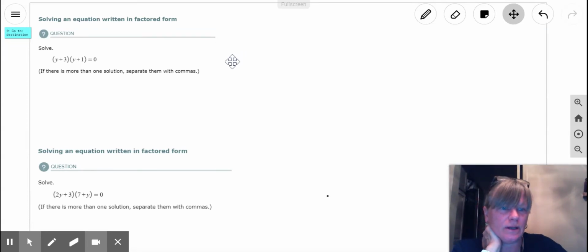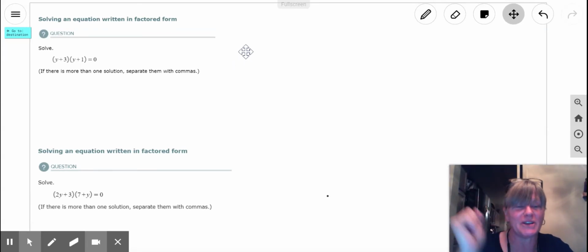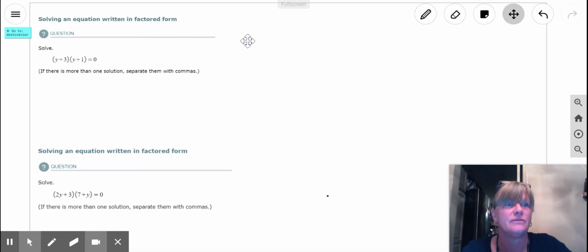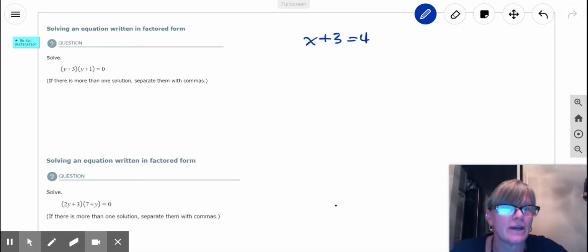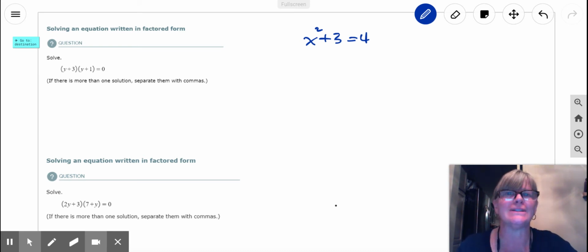Okay, guys, you are about ready to find out why you learned to factor in the first place. To find solutions of linear equations, something that looks like x plus 3 equals 4, it's easy. You subtract 3 and you solve it. You have 1x. But once we add a square to here, that makes it quadratic. It means it could have two possible solutions, and you can't just solve it so simply anymore. You've got to be a little more careful.